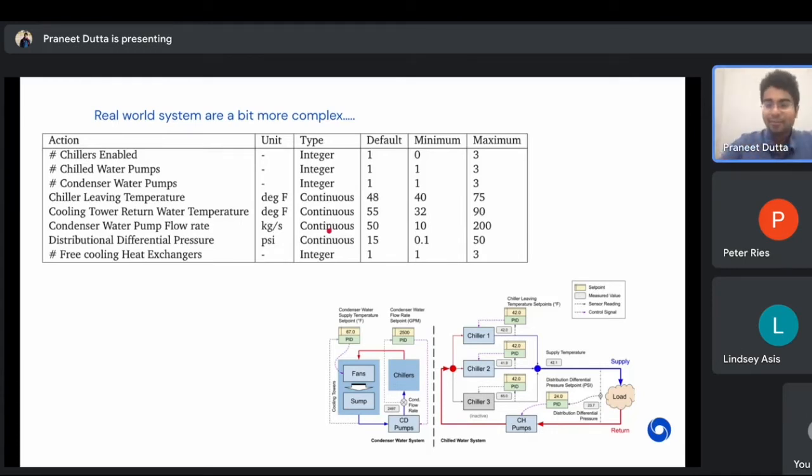So I think now's a good time. I can make this a bit interactive. Let me explain how reinforcement learning comes in here, or how this motivates the problem I said earlier, right? The question now is, can we use reinforcement learning to set all of these actions, set these recommendations, so that it can meet the cooling requirements? So for example, I want 72 degrees Fahrenheit in my room. Can it provide me this level of cooling while minimizing power? That's basically it in a nutshell.